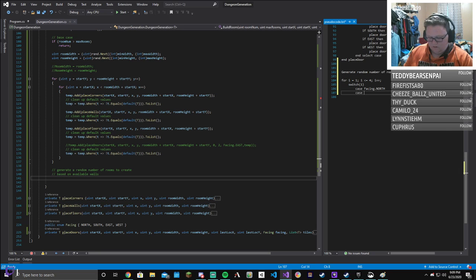So facing dot north, facing south, case facing east, and case facing west. Is what I can do there. And then just basically check if wall is available.